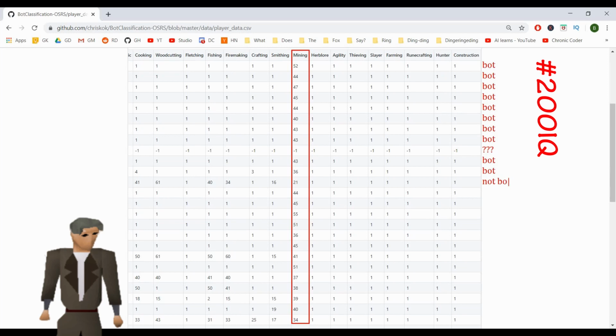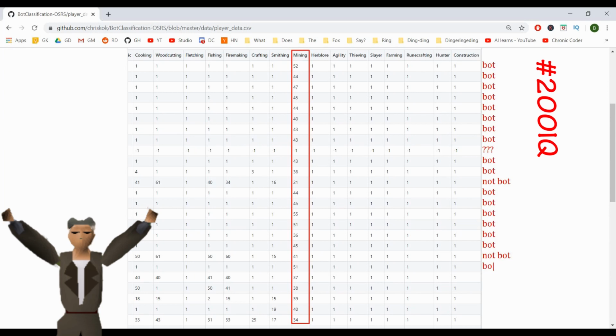Thinking about it now, this is actually where data from Jagex may be the most important, because they might have historical data on who they decided to ban or not to ban, which would immediately give us like a huge data set of labeled examples to learn or train on.